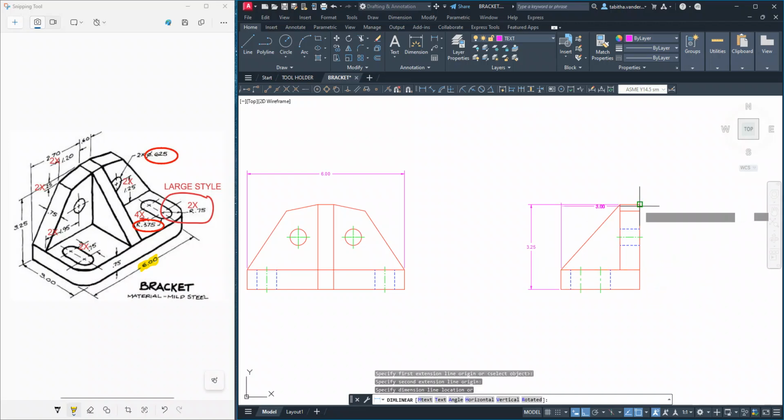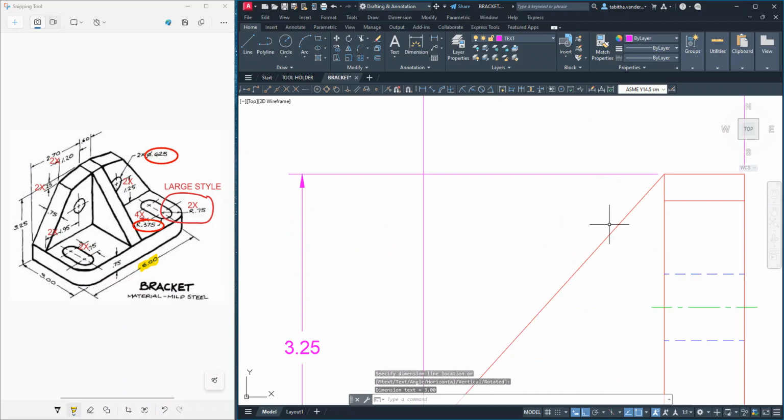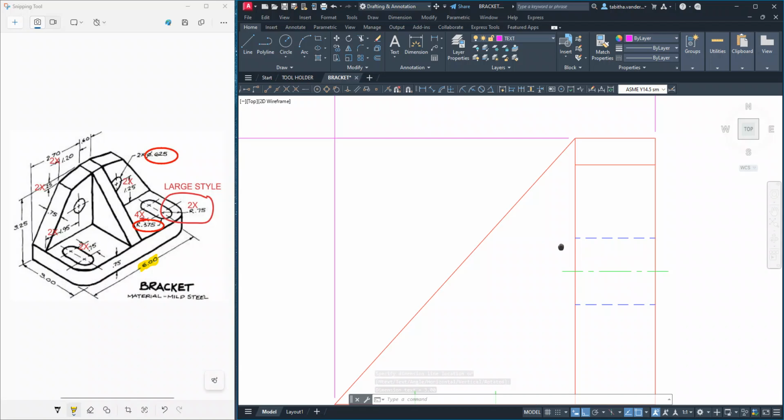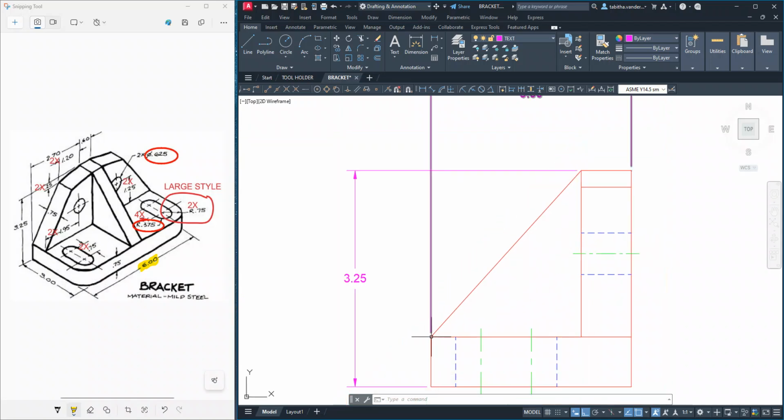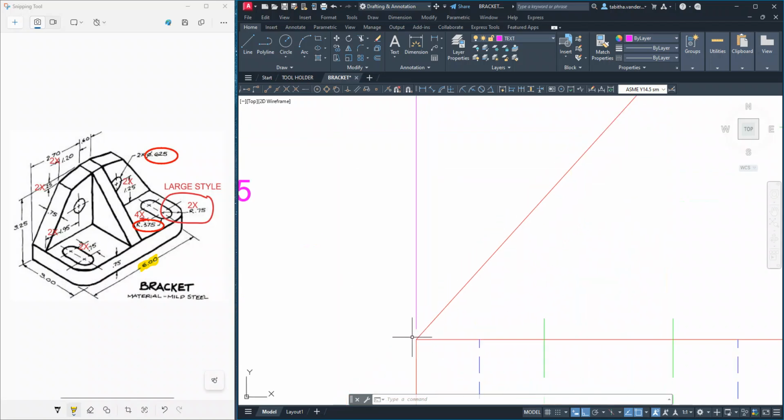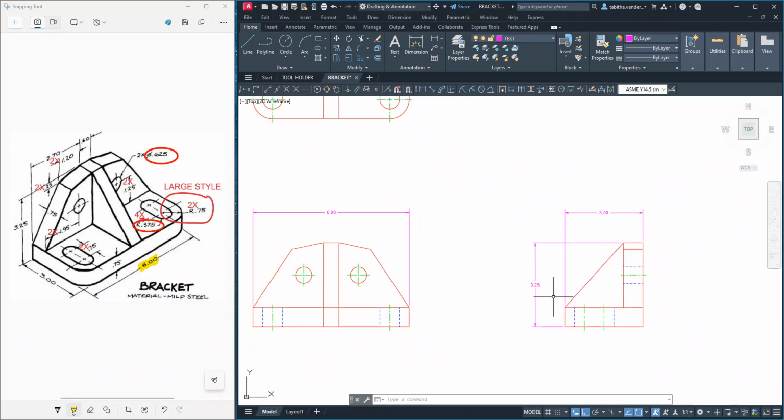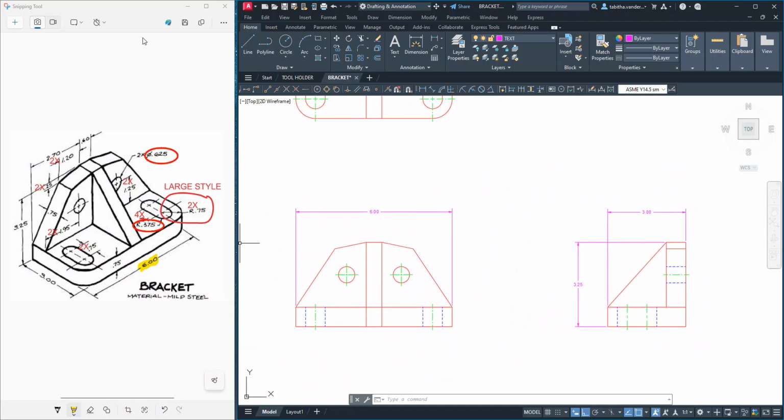Click, click, and then I'm not holding down a click, I'm just dragging, and then I'm clicking to place that dimension. Again, I made sure that my pick points are such that I get this little gap. And let's highlight these dimensions to show that I just made them.